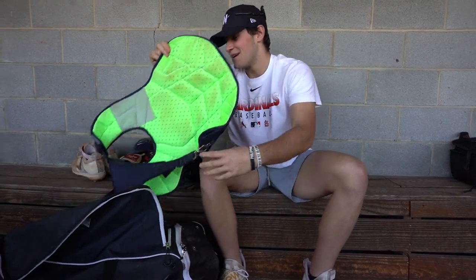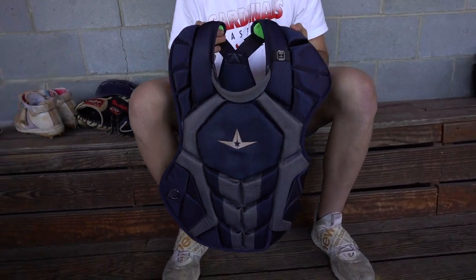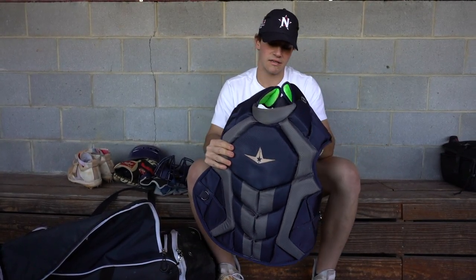We got the chest protector — a Navy All-Star chest protector given to me by Future Star Series at the main event. This one fits great. I've used other gear before, but this one just feels great. It has extra protection right here, and when you block balls it almost feels like nothing's even hitting your chest. Shout out Future Stars — they gave me this gorgeous chest protector. I love it, and I'm going to wear it as long as I can.